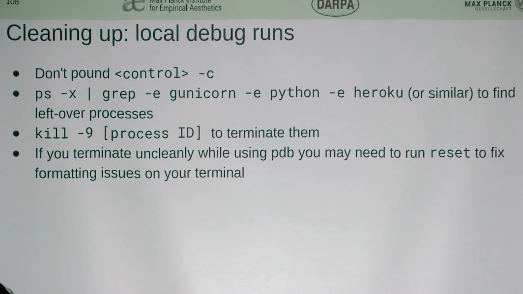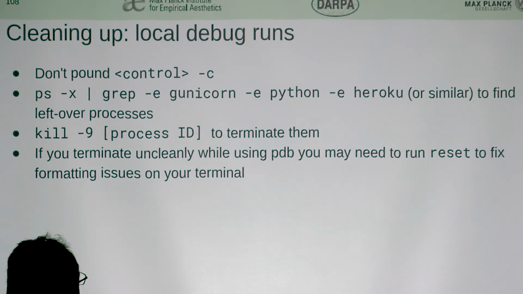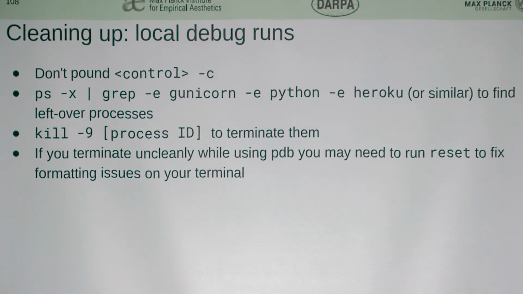If you just Control-C once, it might take a couple seconds to die, but it will do its cleanup. If you repeatedly hit Control-C, it will override the controlled cleanup, and then you do wind up with zombie processes. Once you have them, it can be hard to start another debug session. So if you wind up in that situation, you have to look for the leftover processes and then kill them.